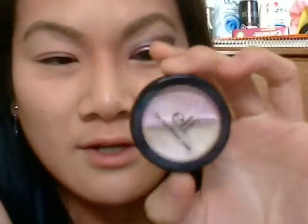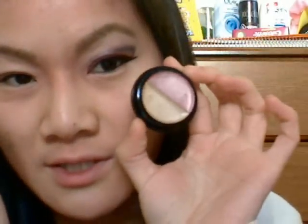Okay, so first step, I applied my eyeshadow primer. I used Too Faced Shadow Insurance right here, and I'm going to apply a cream eyeshadow, and I'll be using my e.l.f. Dual Eye Cream Shadow in Sugar Cookie, which is just a pink and a yellow. You can kind of see that. Now I'm going to use my finger and just dab it all over my eyelid. Just my eyelid, not all the way up to my brow bone, just on my eyelid.